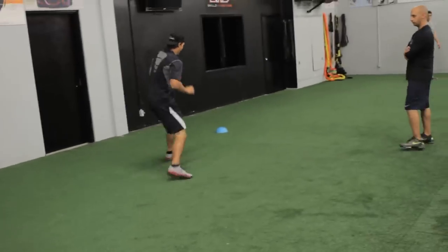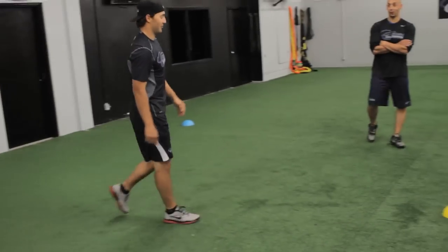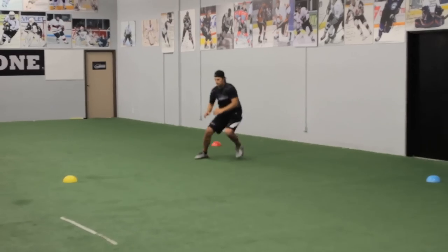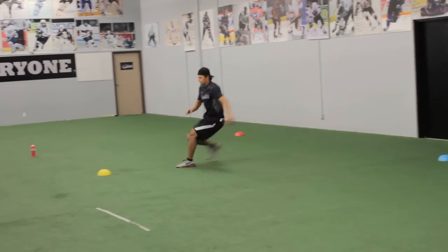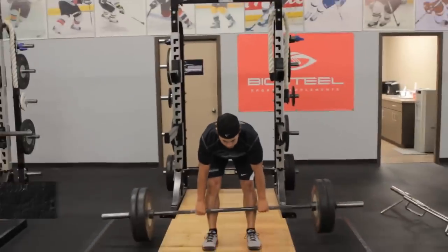I pulled the triangles out and lengthened them about 2.5 to 3 feet after a few warm-up drills with him, and made him work in about a 2 to 4 step movement. So it was more than just a quick lunge position. It was 2 to 4 steps in a direction and back to his return position. So getting after loose pucks, and if you miss it, getting back in position, or if you get it, making your next step. So basically that return or a direction change as well.